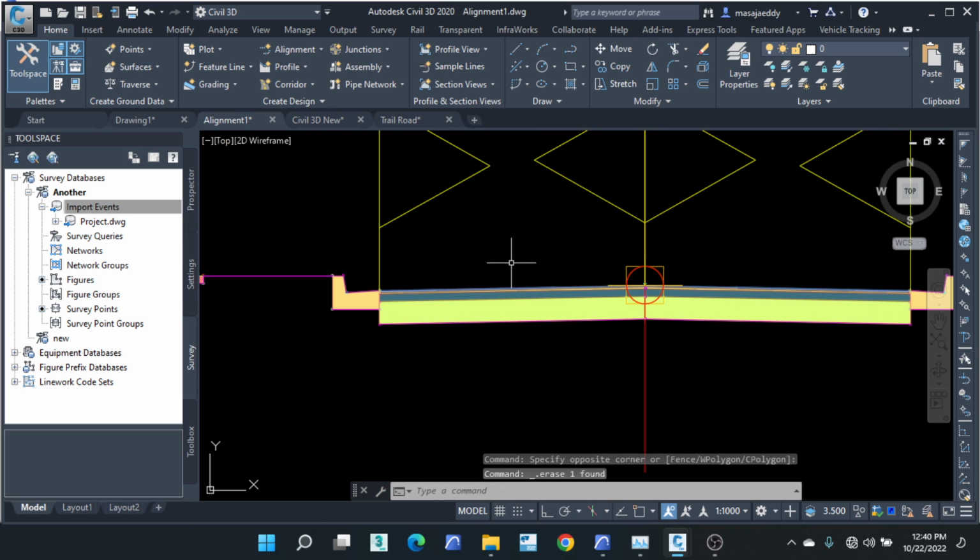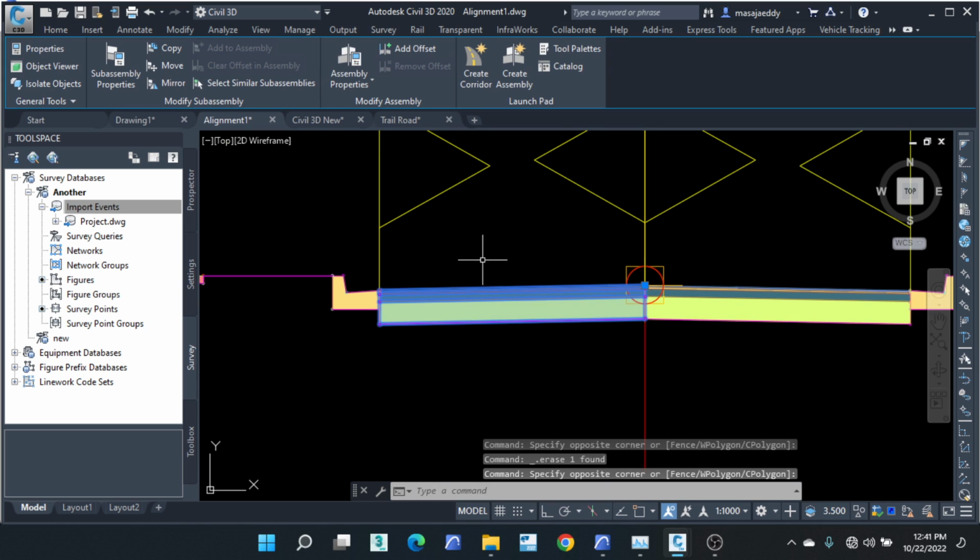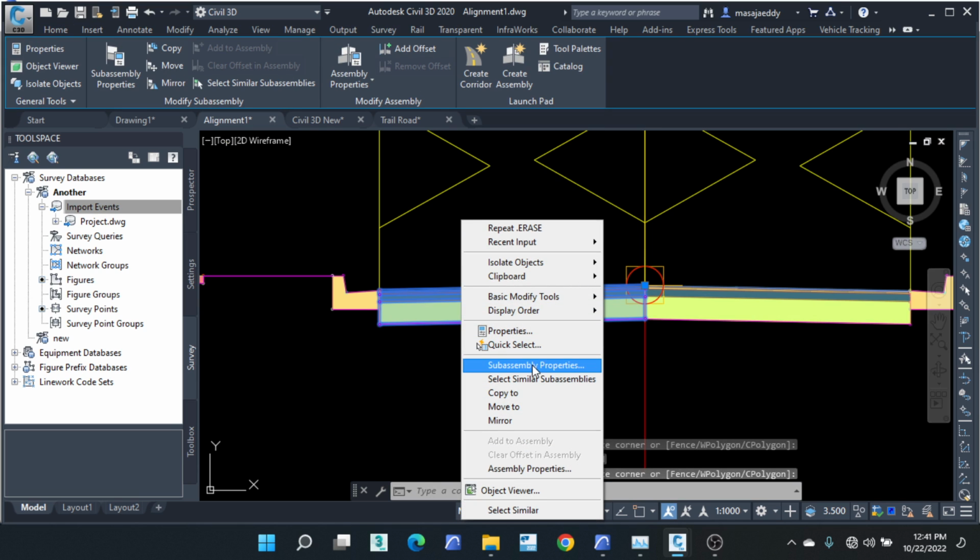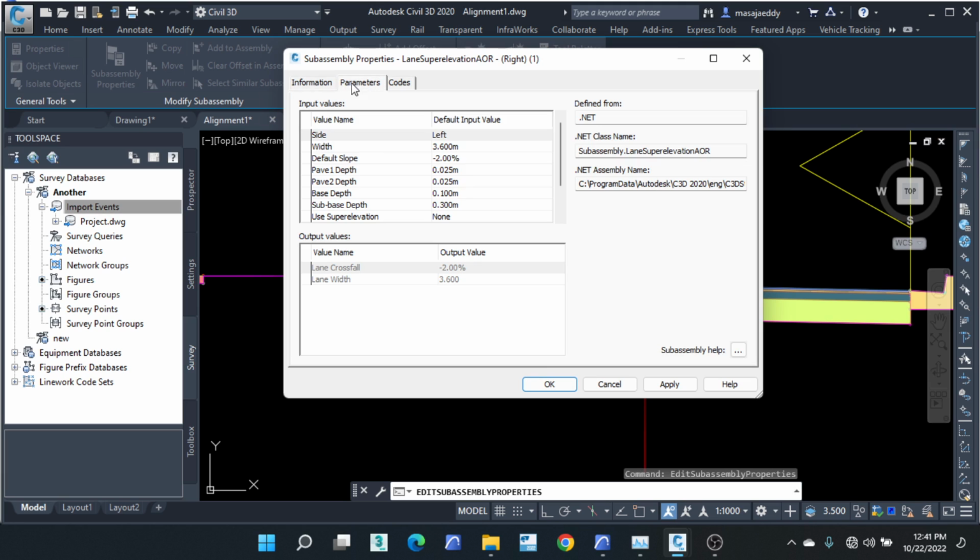So there are different sub-assemblies. For example, for this lane, if I right click and go to my sub-assembly properties, my parameters, they're showing me that the width of this sub-assembly, the lane, is 3.5, right? You can change this, also the default, let's change this maybe to 3.5.